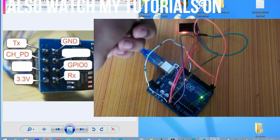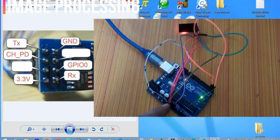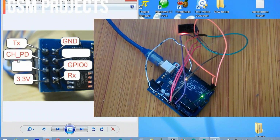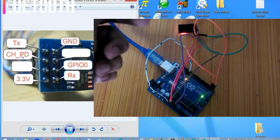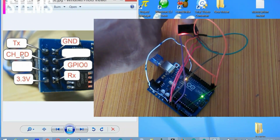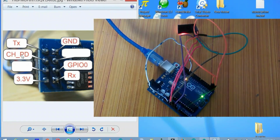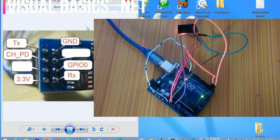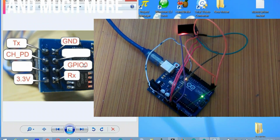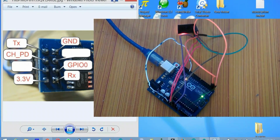And then connect the VCC, which is the 3.3 volt pin of the Wi-Fi module, with the 3.3 volts of the Arduino, and also connect the CH_PD pin of the Wi-Fi module, which is this one, with 3.3 volts of the Arduino, and connect the ground of the Wi-Fi module with the ground of the Arduino. Make sure that you connect the GPIO0 pin of the Wi-Fi module, which is this one, with the ground of the Arduino. So these are the connections, and now let's update the software.